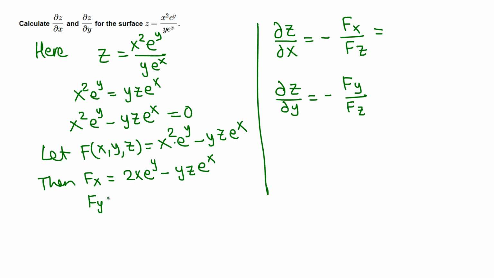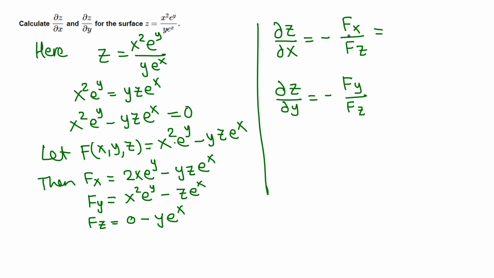Similarly, we can find the partial with respect to y. With respect to y, e^y is just e^y, so x squared e^y minus, with respect to y, here is y, so the derivative of y is 1, so just g e raised to x. And the partial of f with respect to z, so we're going to find with respect to z, there is no g in the first term, so that's 0 minus, here is g, so 1 times y e^x.